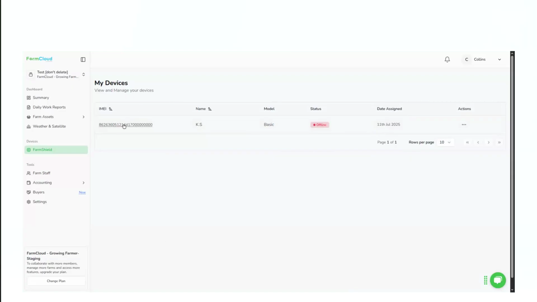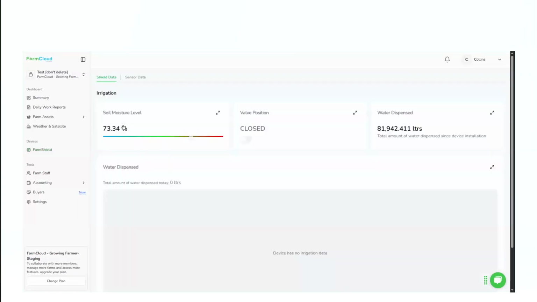So for those who want FarmShield, this is what FarmShield will be showing you. FarmShield shows you the irrigation and the soil moisture level. This is how wet or dry your soil is, and the valve position, whether the valve is closed or open.